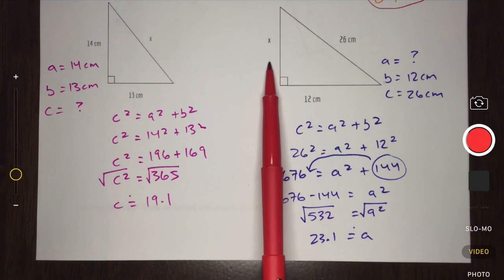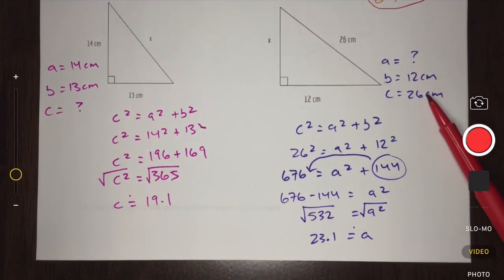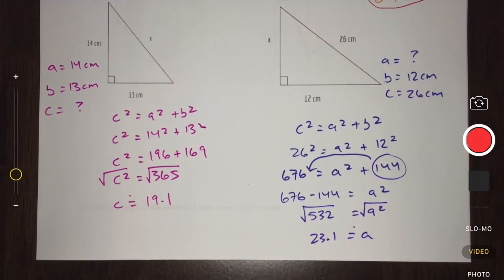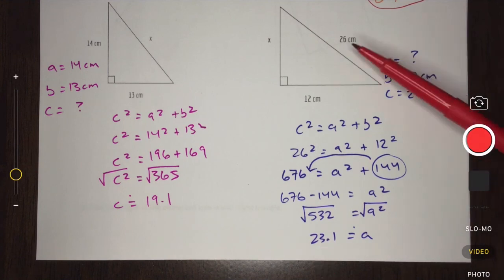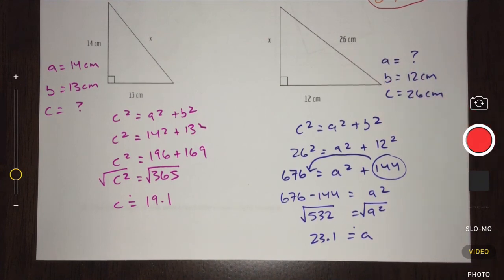Finally, when looking for side A, same thing. Write out your little chart, figure out what your variables are, make sure that you keep your Pythagorean formula exactly the same, make sure that you replace and move things appropriately. So in this case here, I've taken my length for side B and I've moved it across my equal sign. When it moves across, it becomes a negative. And once I've done the rest of my calculating, I figured out that side A has an approximate length of 23.1. What I again want to check that against is my hypotenuse and make sure that it is, in this case, smaller than my hypotenuse because I've been given that information.